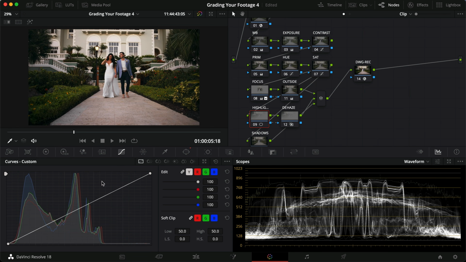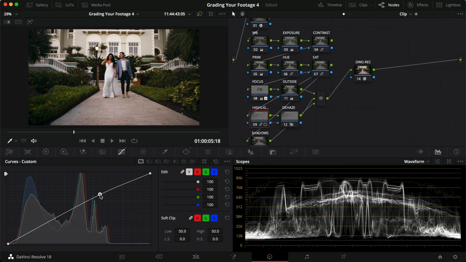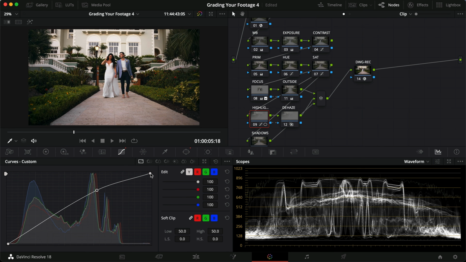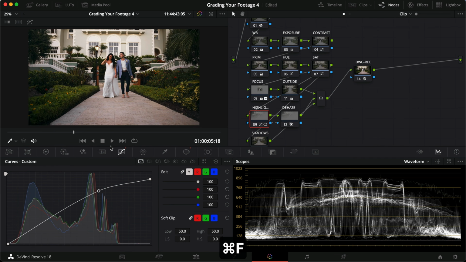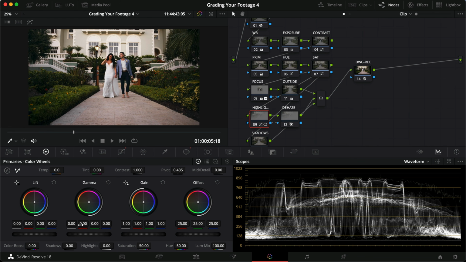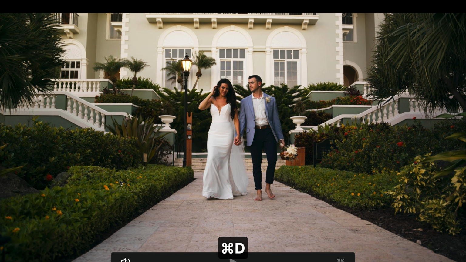Heading into the custom curve here, I can make a highlight curve that just goes up, leaving everything alone. And I'm going to drag the whites down just to make sure that it's not too much. And you can see we're brightening up the scene overall up here, creating a little bit more depth or contrast in the scene, if you will. And then I'm just going to add a little bit of warmth, so around 3 red and 2 green. We're just going to make it way too much.